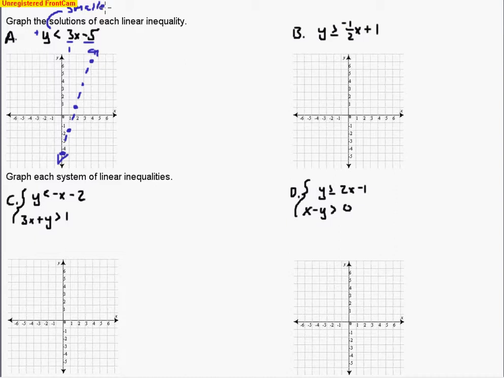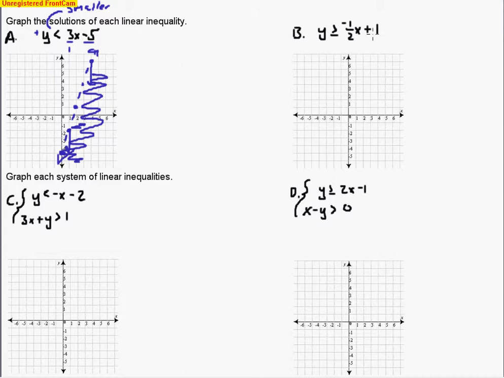So what you do is you go to one of these points that's on the line here. This y value is 7. So that means that the y values need to be less than this y value. That means it's down in this direction. Or this y value is -2. And so that means that I need to have the y values smaller than -2 from that point. So that means they're below. And so everything on this side of the line represents a true solution for that inequality. So that's why we shade in that direction.